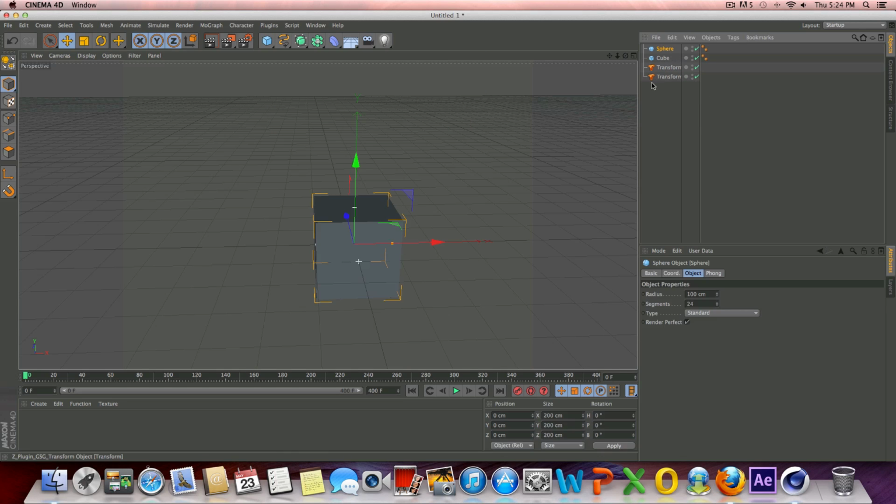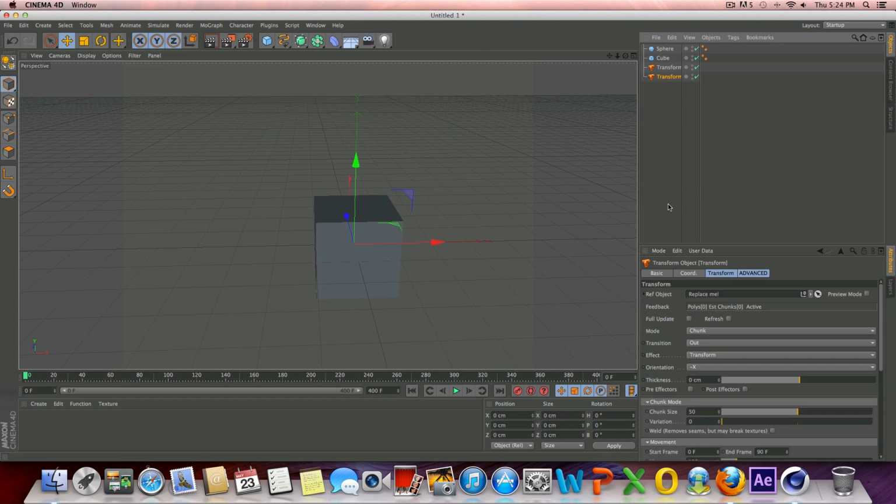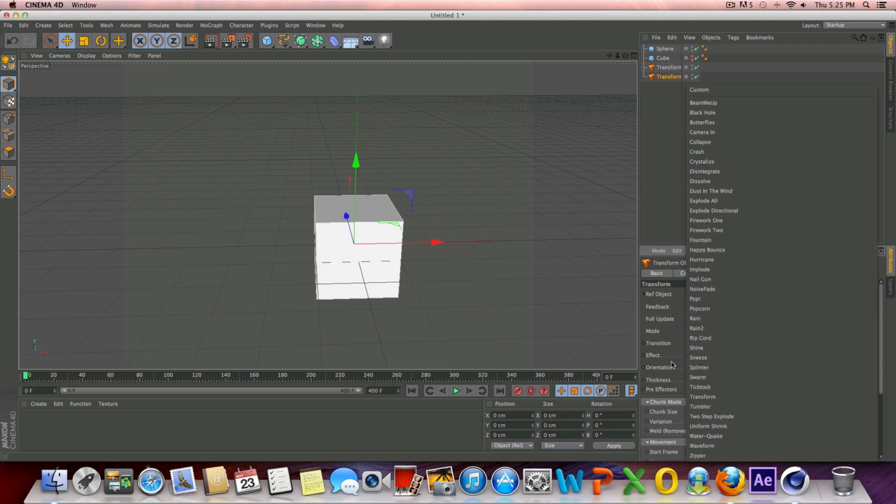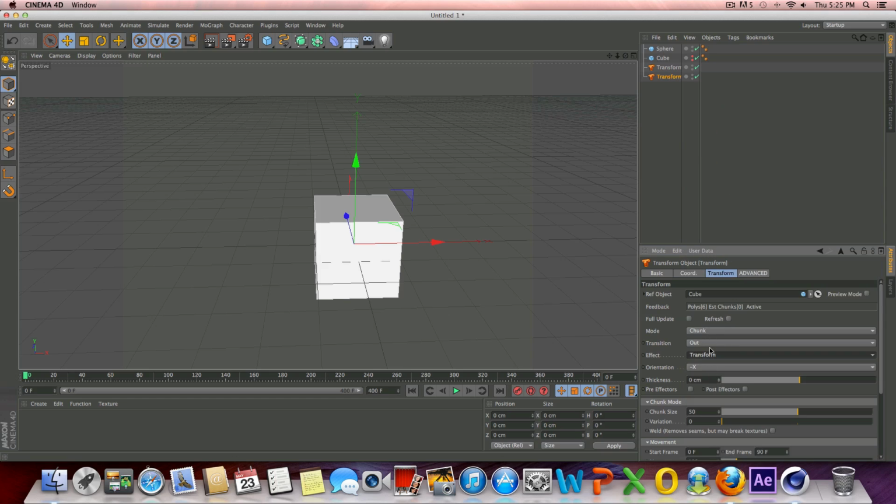So let's go ahead and go to this first transform, and change the reference object to this cube, and we're going to have to hit refresh on here. We may need to place this into a cloner object. I'm not sure exactly. I haven't played with this plugin in a while, so I may run into a couple problems.